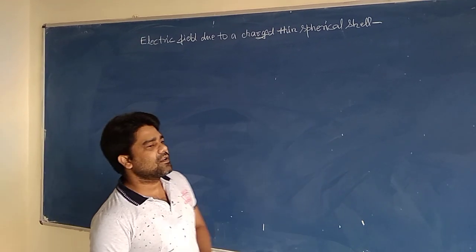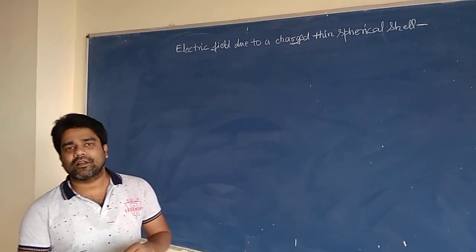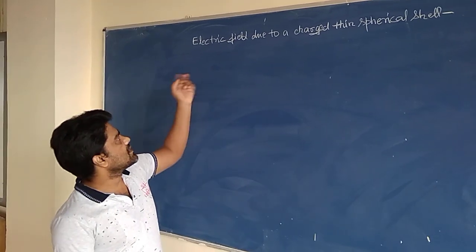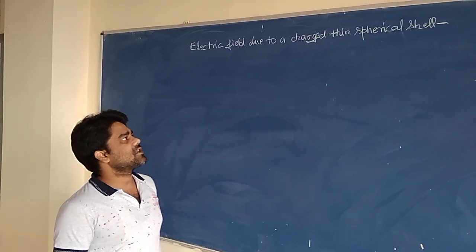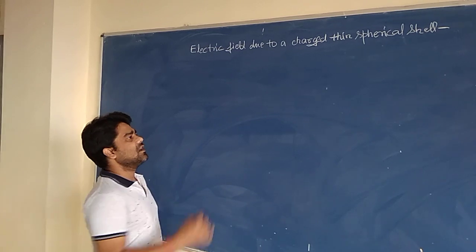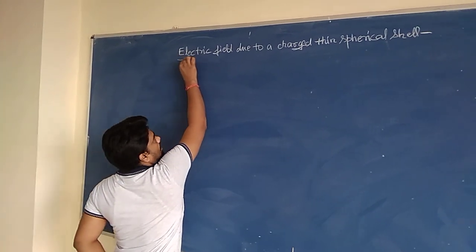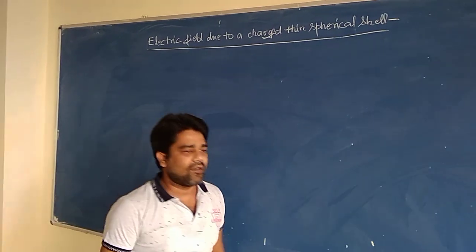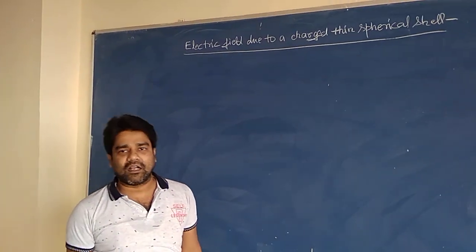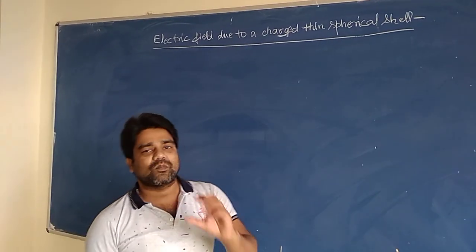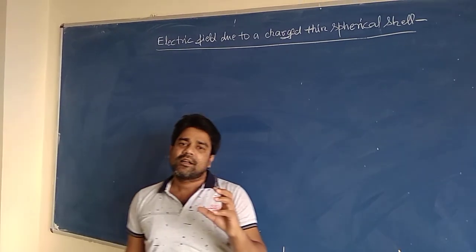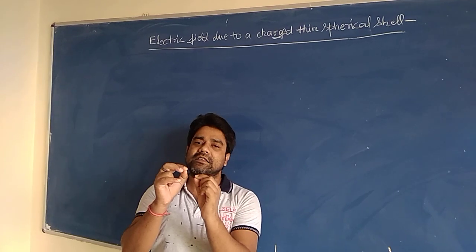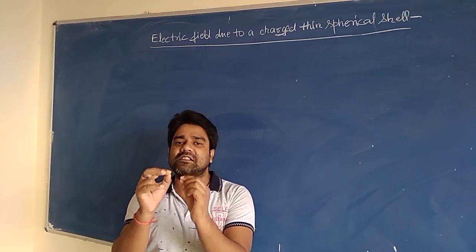Today we will start a series of applications of Gauss's theorem. The next topic is electric field due to a charged thin spherical cell. First of all, we will discuss what a thin spherical cell is. A thin spherical cell means a sphere having inner and outer radius approximately the same.